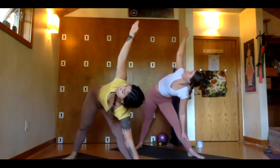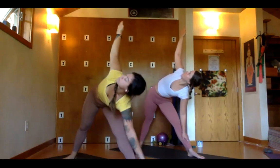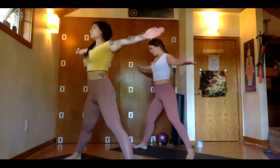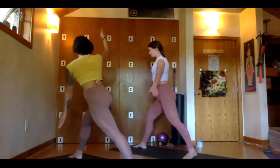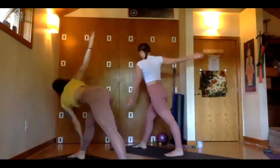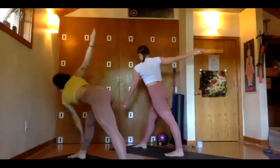Okay, so strong legs brings you up with an inhale. Turn and square your hips to the back end of the mat, preparing for revolve triangle. So shorten the stance a little bit. Keep the hips short in the stance. Take an inhale breath and exhale. Take the hand down.